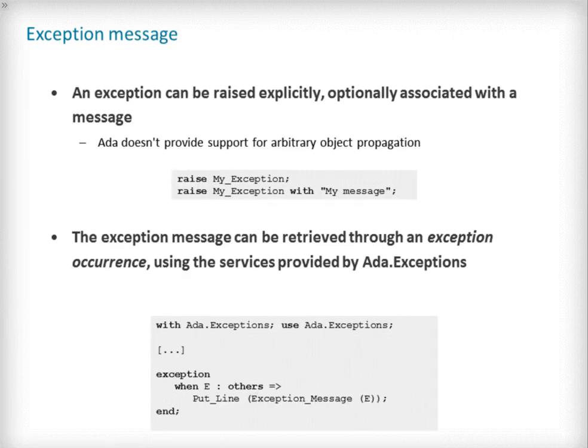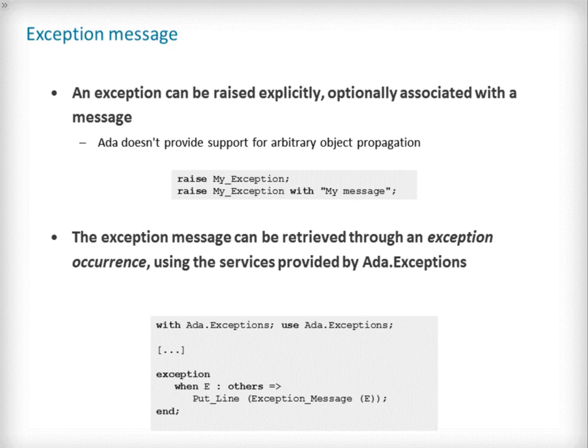As I suggested in the previous slide, a common pattern when an exception is raised is to log an error message, and with that in mind, the raise keyword supports two separate uses. It is possible to issue the raise keyword followed by the name of the exception entity, including any of the predefined exceptions, or alternatively, a message string can be identified after the exception entity's name. Ada doesn't support any propagation of exceptions accompanied by specific objects, only message strings.